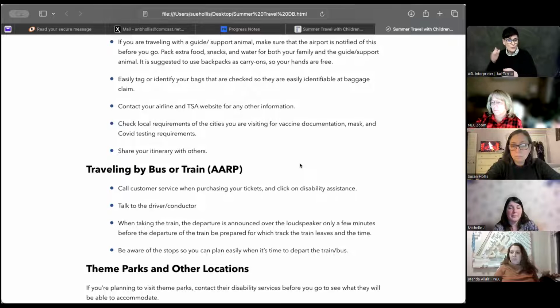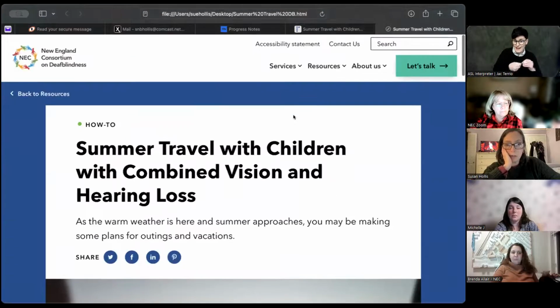we've used both of those services, both TSA Cares and the Red Cap through Amtrak, and they've been really helpful, especially if you have to bring medical equipment with you that isn't checked, but is in addition to your carry-on baggage. They'll help guide you through there. And they also help facilitate if your child or person that you're with isn't able to independently go through the scanner or security. They've been very helpful with that. Is that something we can add to this document since it's part of our documents at NEC?